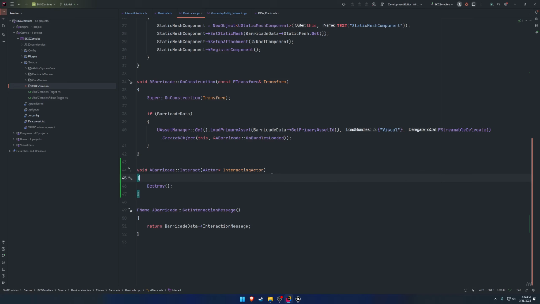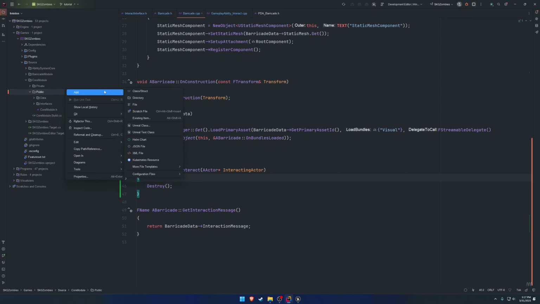Now, this is a component that is going to be used for more than just the barricade. So it would be used for, say, the wall weapons, potentially a power lever, that kind of stuff. So we want to make it generically usable and accessible from these other modules. So that means we're likely going to want to have it inside of the core module.